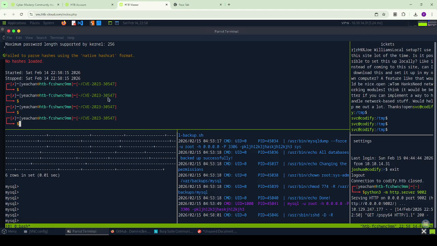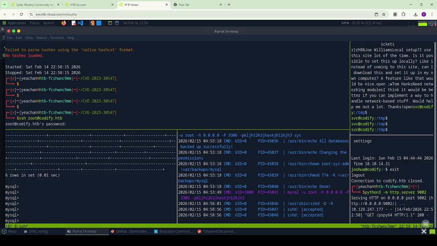Root, SSH root, and we can use this password potentially. We can try both ways. So SSH codify.htb.